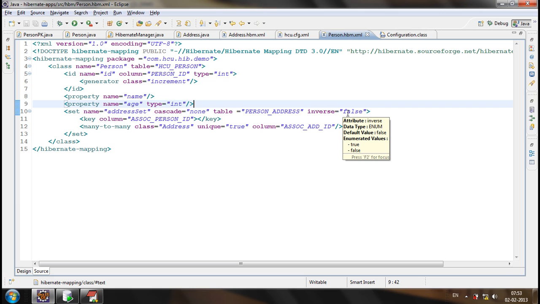Understood? I have made cascade equal to none and inverse equal to false. Then what are all the tables affected? In which tables will the information be populated?